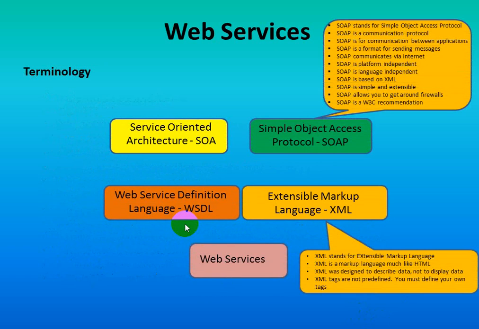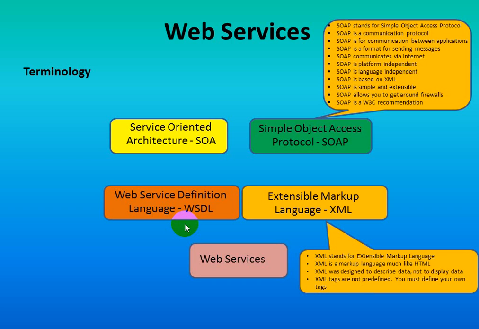So, in web services, these are the main terminologies. You should be aware of service-oriented architecture and Simple Object Access Protocol, so SOAP protocol, and web service definition language. I told you in the previous WSDL, it's a web service description language. It's basically an interface. We'll go through those details in the further slides. And XML is the extensible markup language, and web service. So these are the high-level terminologies, and we're going to talk from a web services perspective.